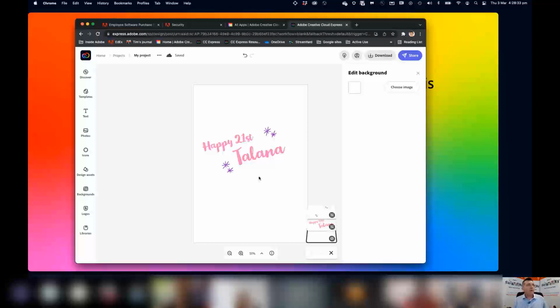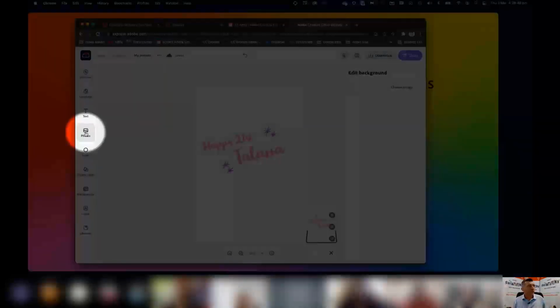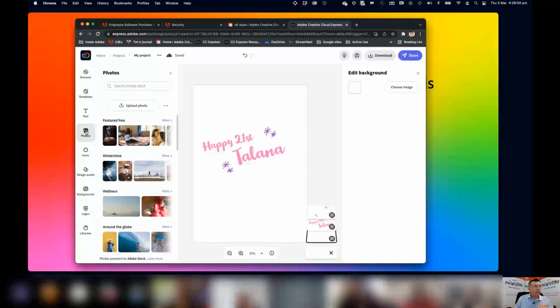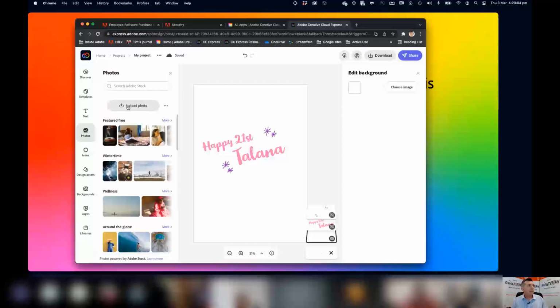So I've got my text title. I'm going to bring in a photo now. I'm going to go below text and hit the photos button. And very quickly, in this case, I'm going to find a photo of Talana because I've been working on this already. So you can have a choice. You can find a photo that's already on your device, or you can go searching for a photo that relates to your topic. Either way, see if you can dig up a photo. There's lots of featured photos here as well. But in my case, I'm going to upload an actual image of my daughter when she was a baby.